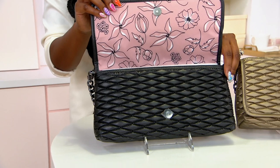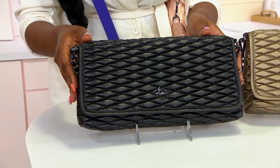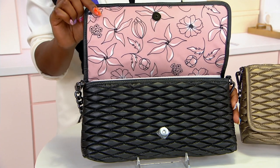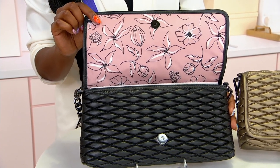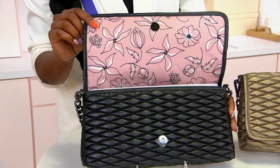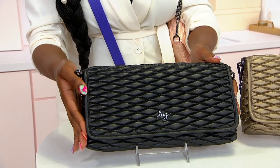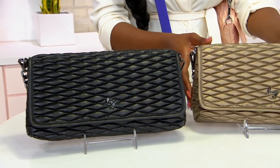Absolutely — it gives it that extra little element of texture. And then you have that beautiful sketch floral blush lining in there, which is simple but yet artistic. It almost is like a little piece of artwork, this bag. And you can wipe it clean — that's the part that just still blows my mind, that we're bringing you this elevated metallic line with the strut and you can wipe it clean. So don't worry, put it down on something — you don't have to be dainty or gentle with it.